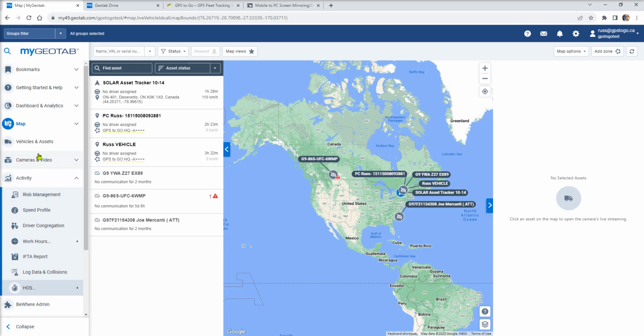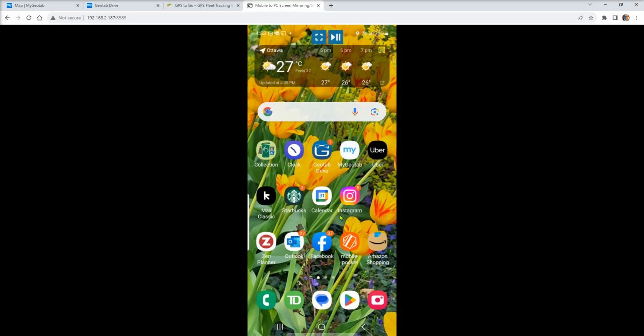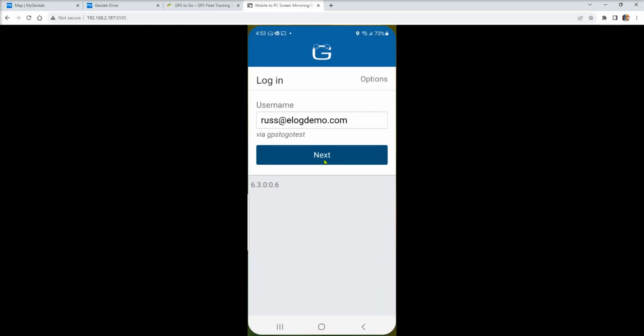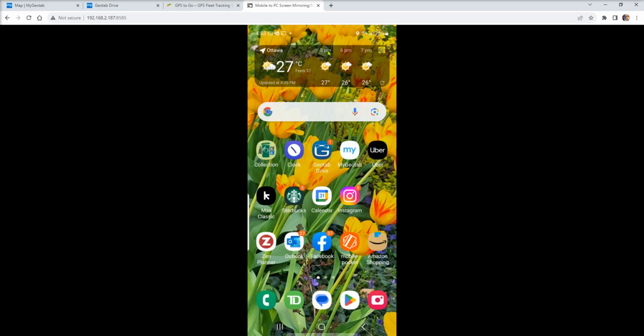Out in the field, your drivers are going to be signing into Geotab Drive. So when you do that, you're going to download this application, which is the letter G with the two hands on it, as you can see, not to be confused with the My-Geotab logo here. And this is, again, the mobile version of the database for back at the office. It does not have the ELD functionality.